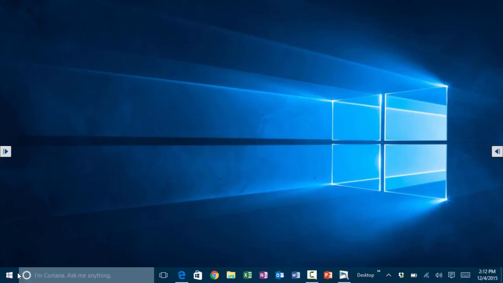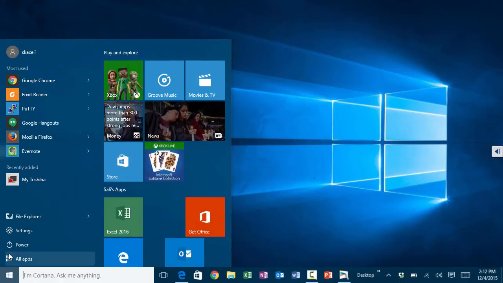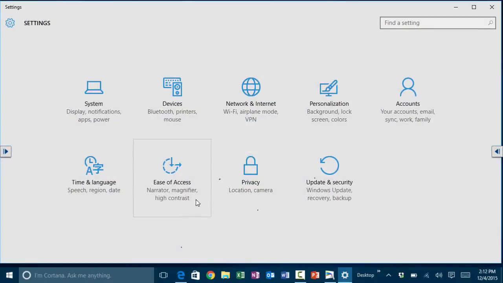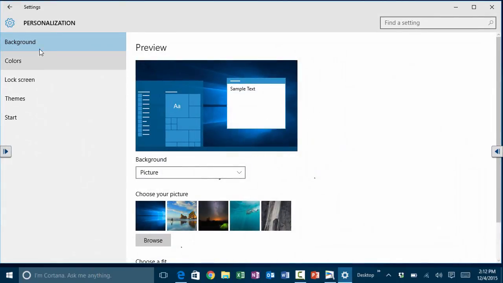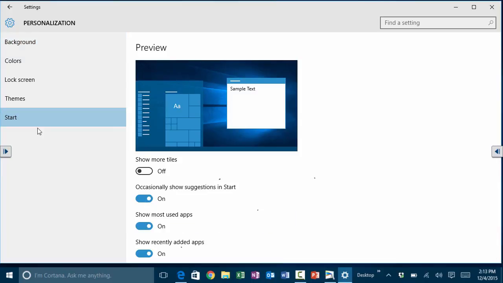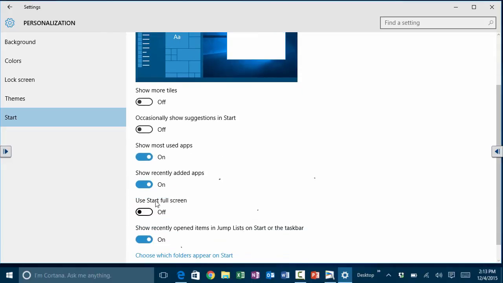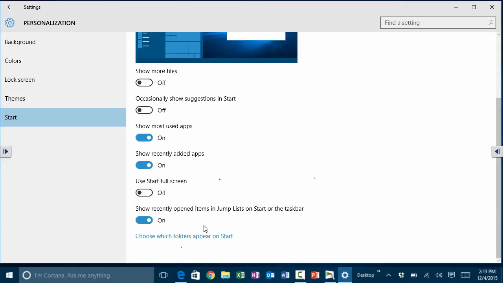To customize the Start menu, you can click on the Start menu, go under Settings, and then go here under Personalization. Under Personalization, notice you have these options that you can customize, such as background colors and so on, but you also have the Start menu. So it is in here that you can go back and customize the Start menu, whether you want to show more tiles, whether you want to have a suggestion list on the start, whether to show the most recent apps or not, and so on and so on. So this is where you can customize some of those additional options on the new Start menu in Windows 10.